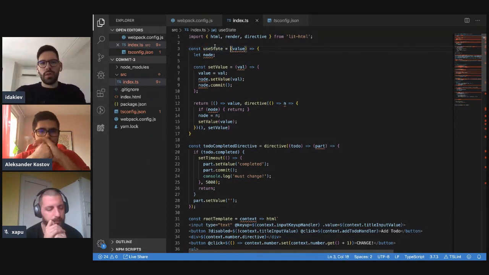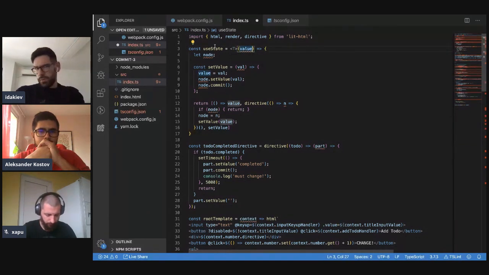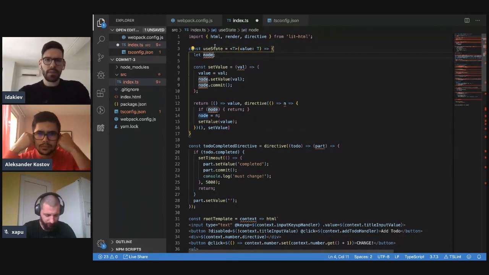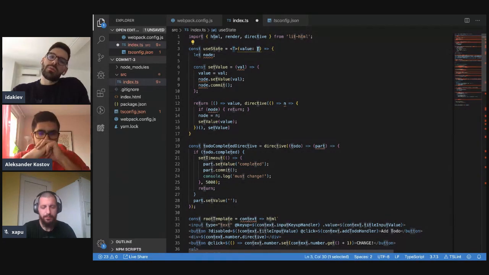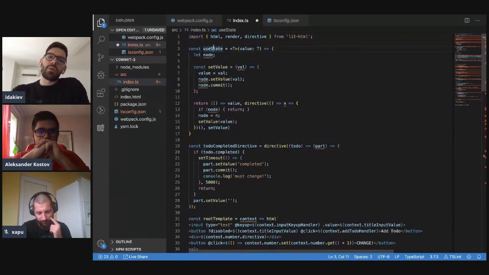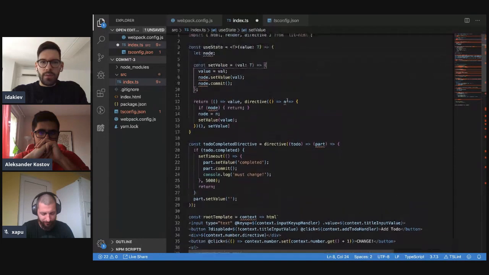And this is usually done with generics. And the people who are using static languages should know what generics are. I mean, they're used everywhere there. So we're going to say that we don't know what that value is, and that value should be discovered whenever we're using the function. And here we're going to say this is going to be, again, this type of value. And yeah, now we have to deal with the other stuff that we have here.